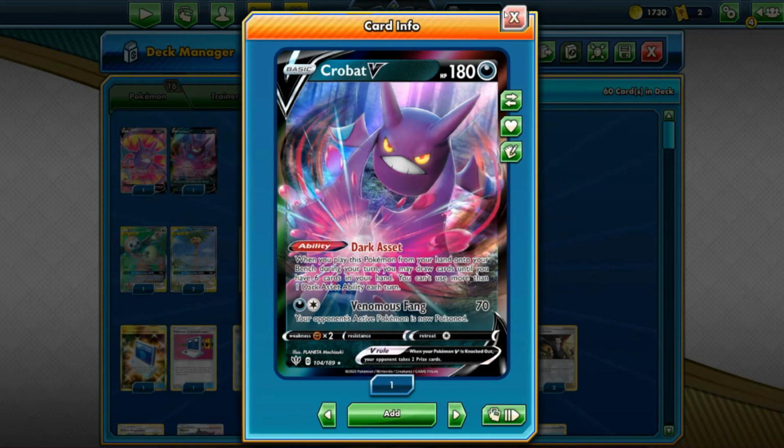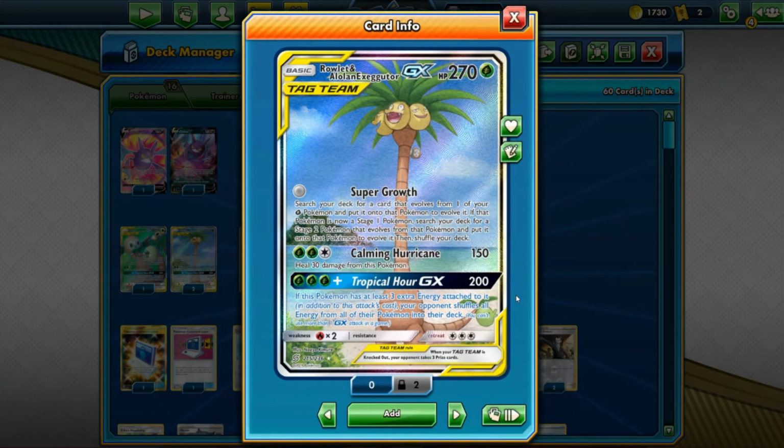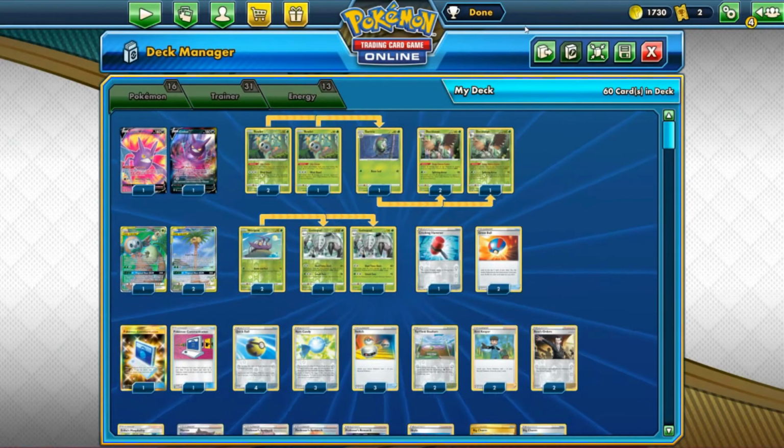We also have 3 copies of Rowlet and Alolan Exeggutor because of their first attack for 0 energy, mind you. Search your deck for a card that evolves from one of your Grass Pokemon and put it onto that Pokemon to evolve it. You can then hunt for a Stage 2 and do the same thing over and over again until it can't evolve anymore or you don't have a card in your deck. Which is great because it's a fast way to get the Decidueye out as quickly as possible.